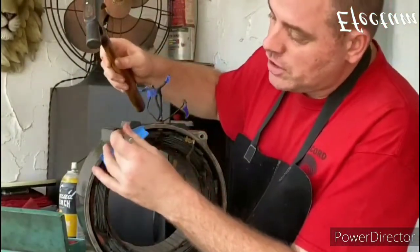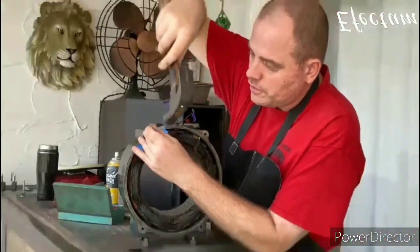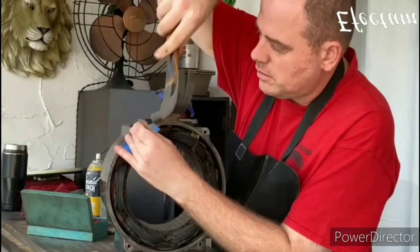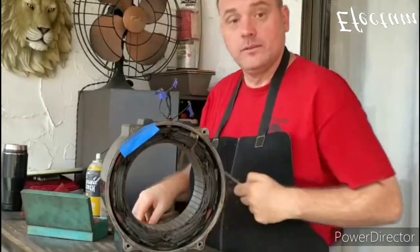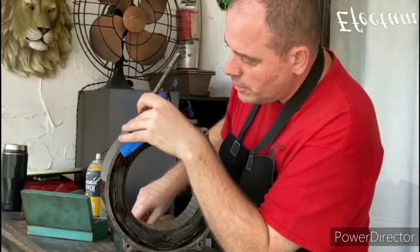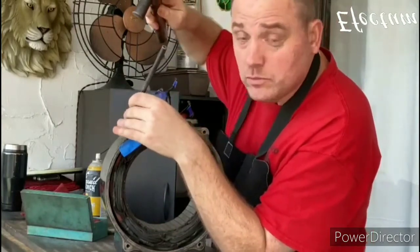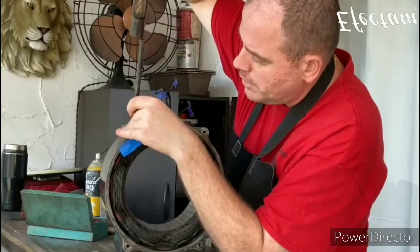Now what I'm going to do is just take a pin punch. I'm just going to tap it a little bit just to try to break it free if there's any rust or anything like that on there. Take this drift and see if I can get this thing moving. And it did move. So that's good.